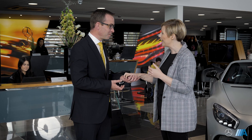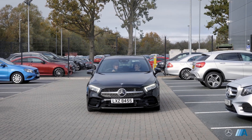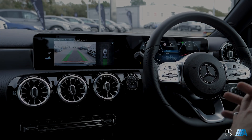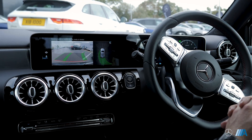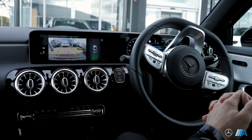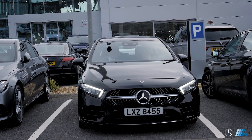Heading back to Mercedes-Benz of Portadown to reluctantly hand back the keys. Before we finish, Johnny wants to show me how the car parks itself. There's my space - found it. Select reverse, confirm the space and that we want to reverse park, lift off the brake, the indicators come on and the car starts to roll back in. We're just watching for the red line getting to the bottom of the kerb - and the car stops. Absolutely amazing - it's a brilliant feature. I'd buy the car just for that alone.